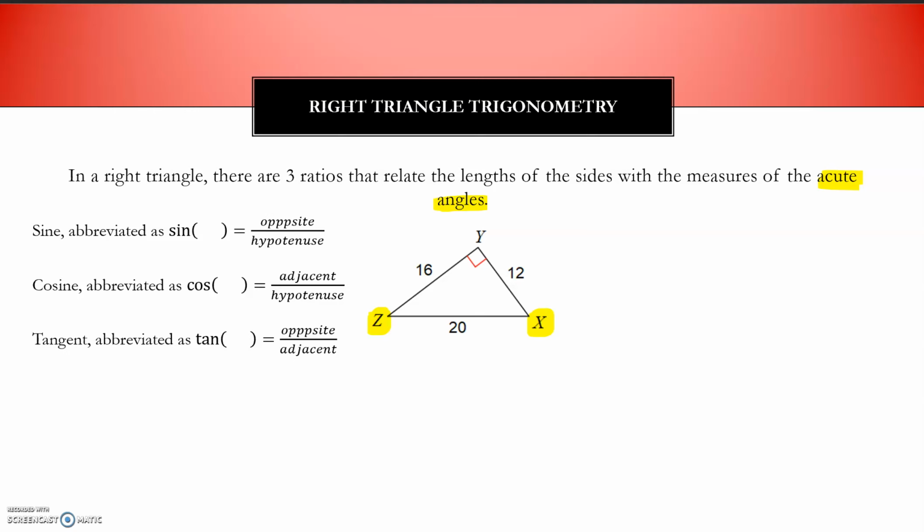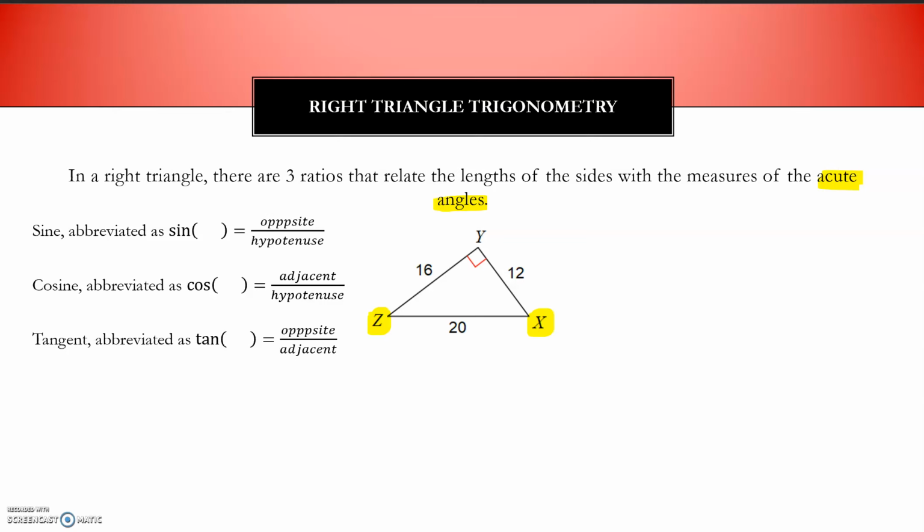The second thing I wanted to talk about, of course, is the ratios, or you can also think of them as formulas. The sine, which is abbreviated as sin. Don't say sin, that's not the right terminology, okay? It's sine. We have sine of whatever, I'm going to talk about that blank in a second, is equal to the opposite side over the hypotenuse. Cosine, abbreviated COS, is the adjacent over the hypotenuse, and the tangent, abbreviated as TAN, is the opposite over the adjacent. Now, what does any of this mean?